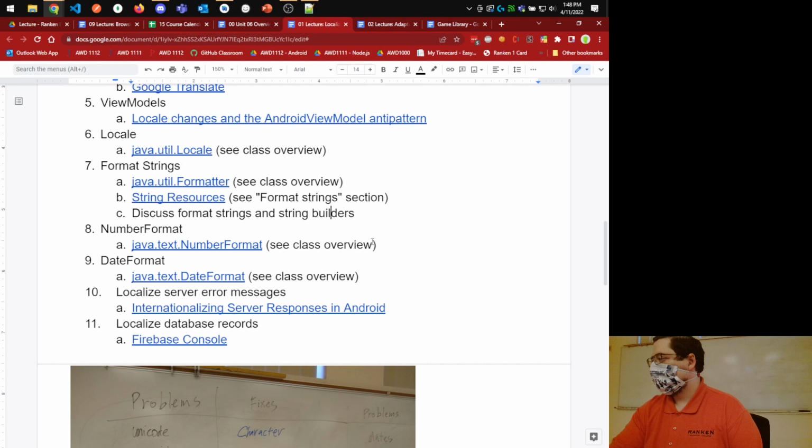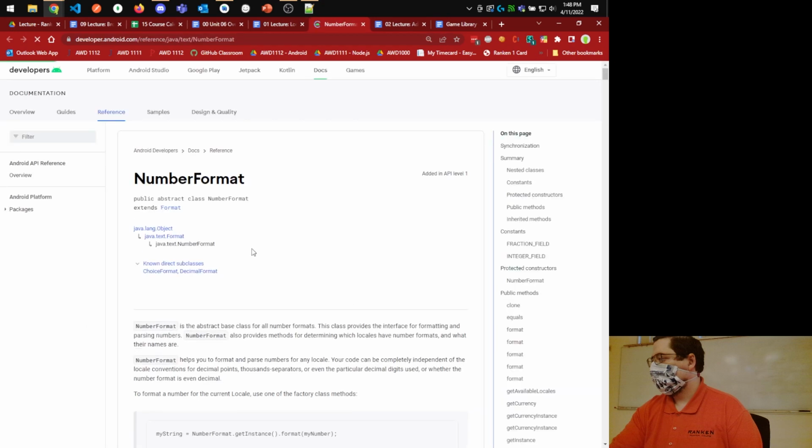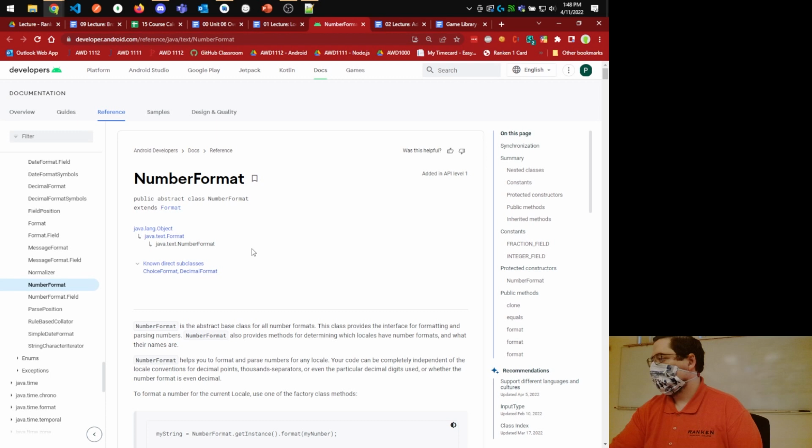And that's where the number format comes into place. So oftentimes when you want to format a number and you want it to be in the user's culture, it's usually better to use the number format class than those fancy format specifiers. Those fancy format specifiers are great if you're trying to put it into a database or file, or if you want it to be in a very particular format. But if I'm trying to do this with something that I'm going to show to the user, it's not always the easiest way to do it.